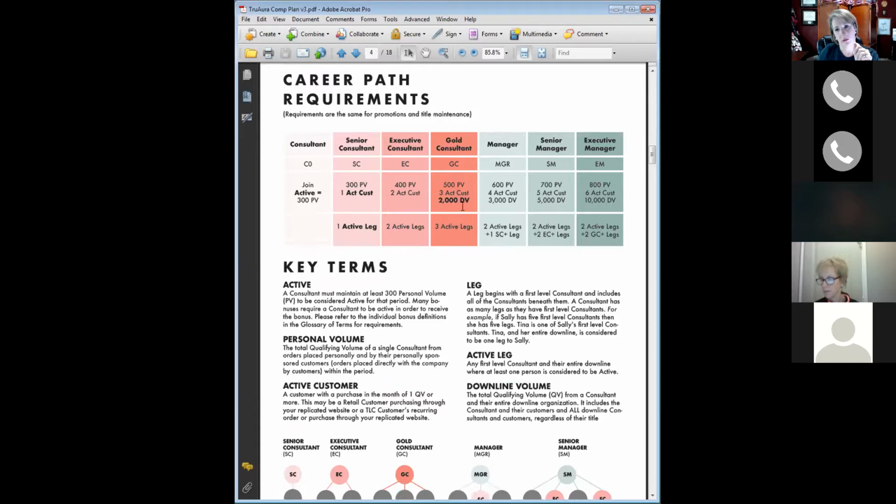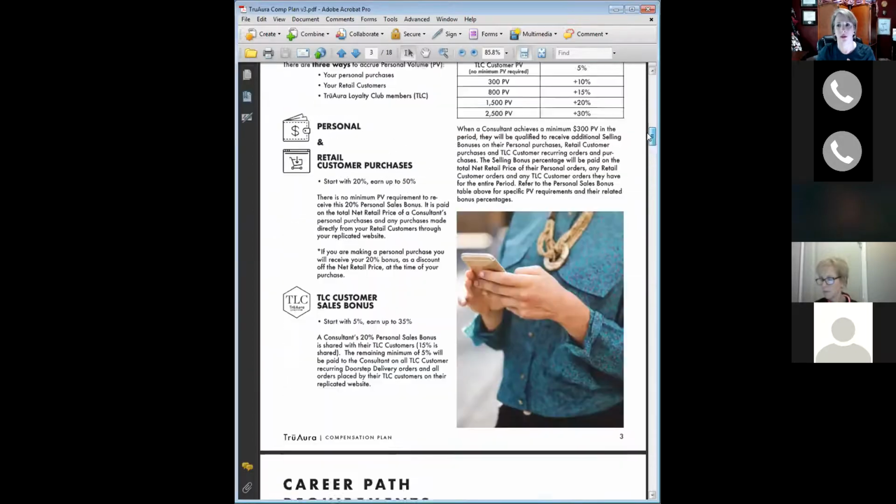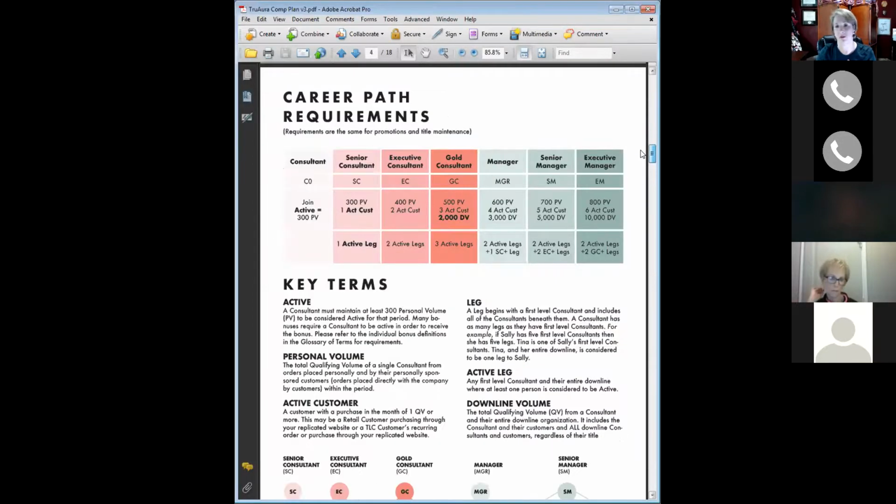Now, when you get to Gold Consultant, your downline volume is everybody on your team. And then here are the terms right here on this sheet, and in the very back, there's a glossary. Don't think you have to learn all of this, because you don't. Just focus on your first step.